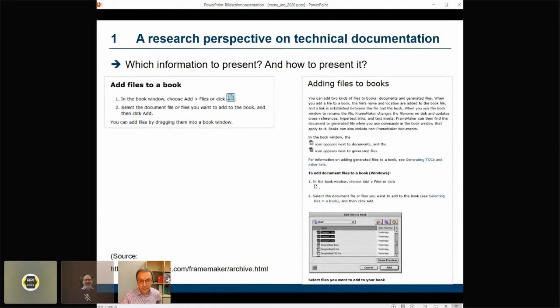The FrameMaker 11 version on the left takes a rather minimalist approach, sticking to a description of the goal and action steps to reach that goal. The FrameMaker 8 version on the right also contains a longer paragraph following the main heading that describes the goal in more detail and provides conceptual background information on FrameMaker books. Moreover, some information is presented using a screenshot, which is missing in the FrameMaker 11 version. My research is often driven by the question: does it make a difference which way I go in situations like this? Would users actually read the extended goal description, look at the screenshot, and would all this make them more successful?